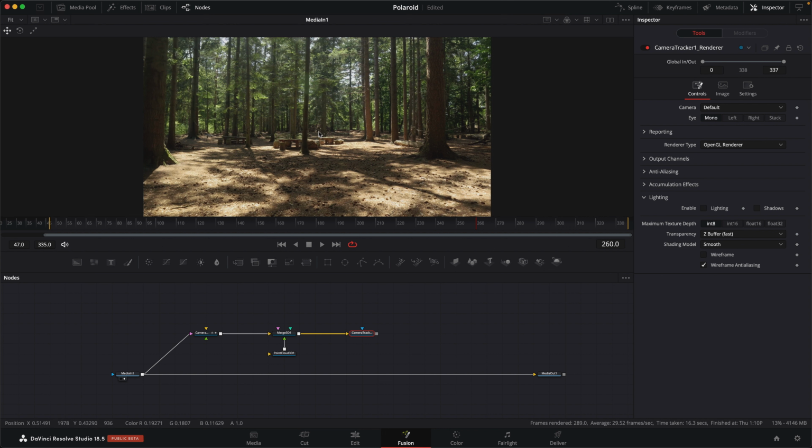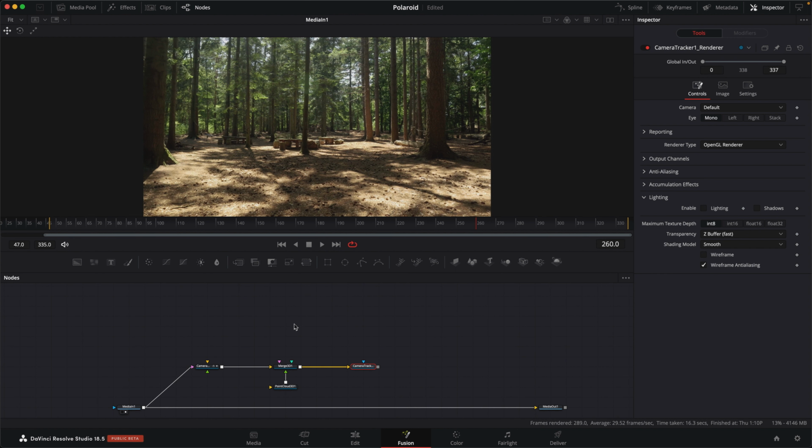So if we keep the aspect ratio of the Polaroid the same as the video clip, especially if we keep it centered, we're going to be able to transition from frame 260 to frame 261 right into the video clip, and you won't even notice that there was a transition. Okay, so just keep that in mind as we put this all together.